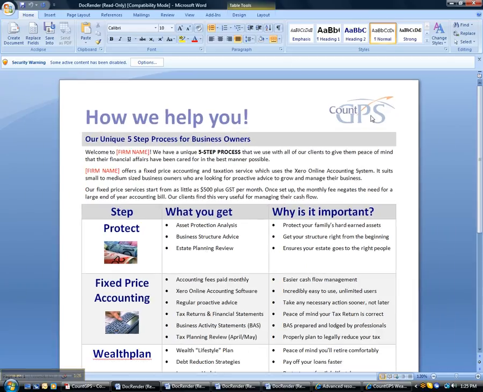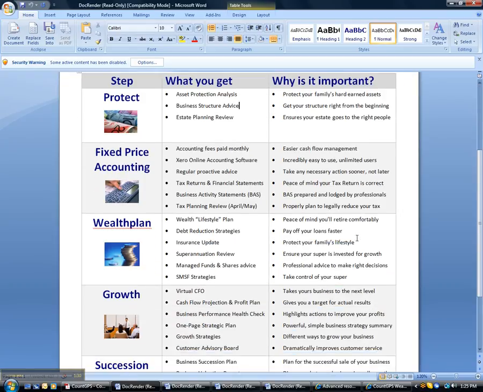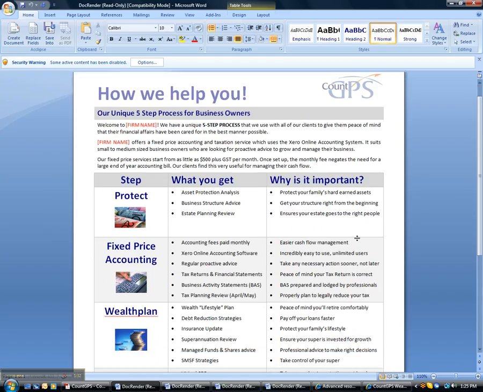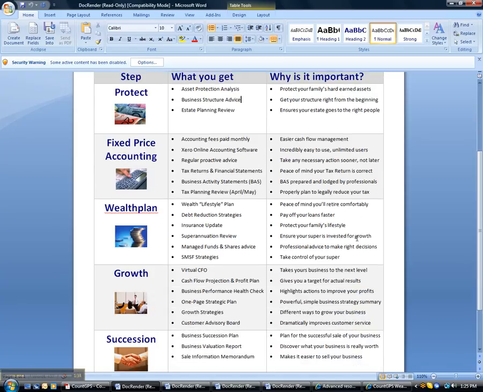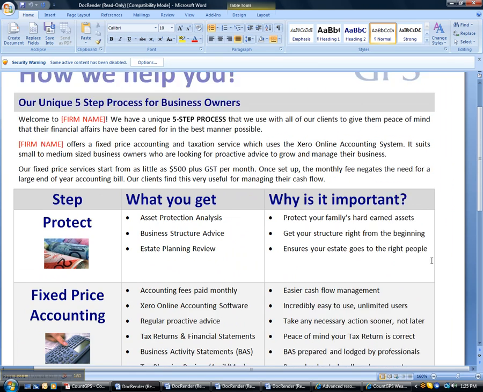You can see within a couple of minutes you can put your own firm's logo on here, and it's sort of like if you go to a nice restaurant, you'll always receive a menu of all the possible dishes that you can enjoy if you were to eat at that restaurant. Well, here's a menu of all the possible services that a potential client could enjoy if they were to engage your accounting firm, but we've broken it down into 5 simple steps or courses that make it a lot easier for your clients to understand or digest.